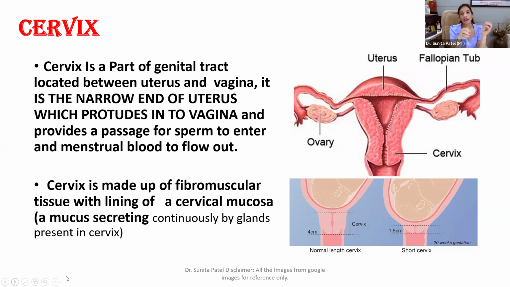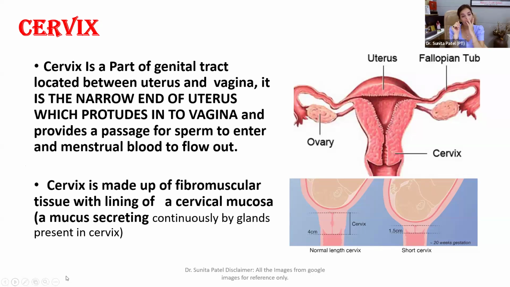So this condition we are calling cervical incompetency, or cervical insufficiency. It means the cervix is not sufficient to take the load from above. You can understand that if you have a small neck or a long neck, the same thing applies: a long neck can take more load as compared to a small neck. So this condition can also happen during that particular time, depending upon the size.